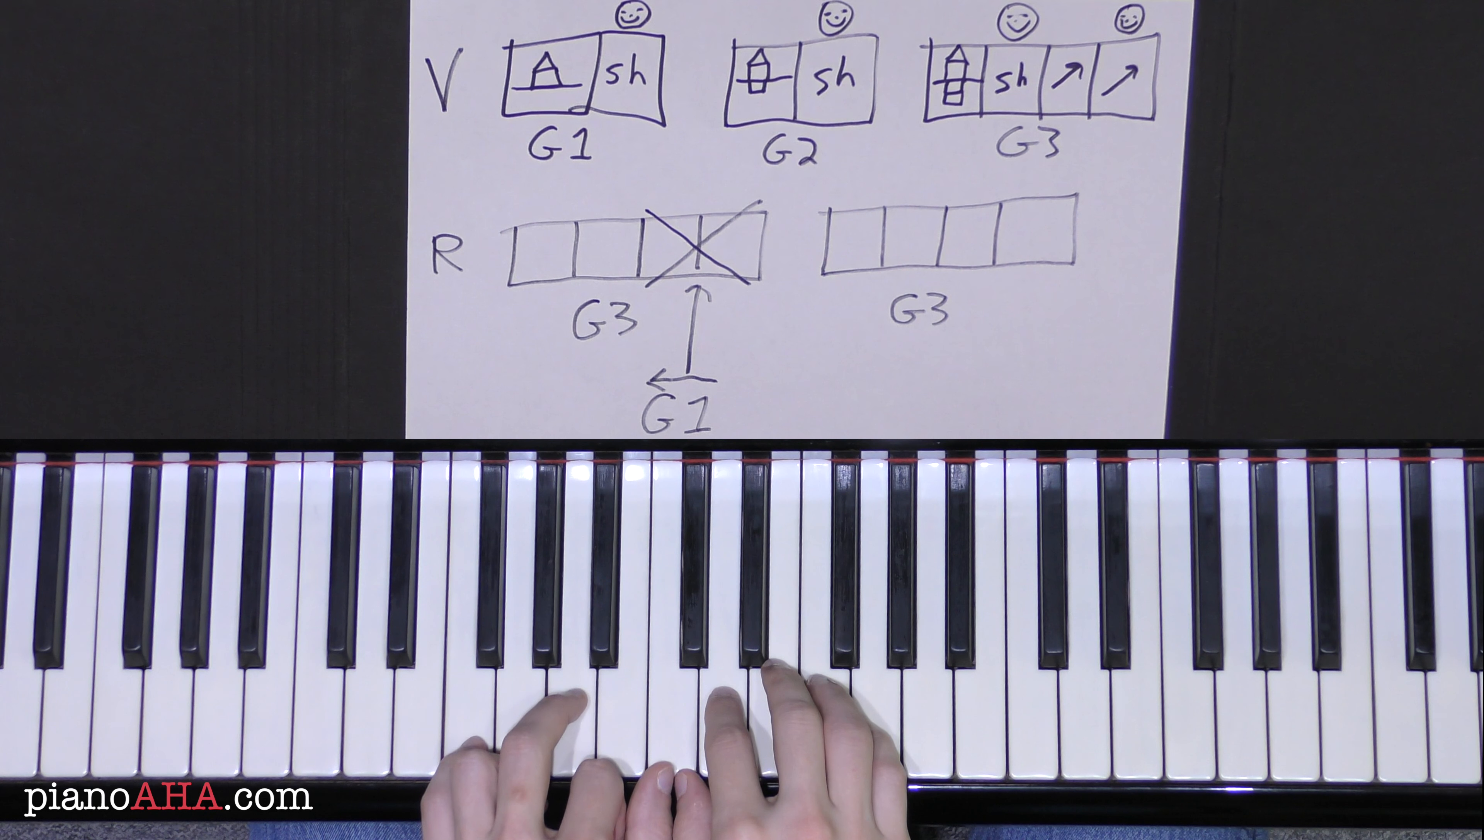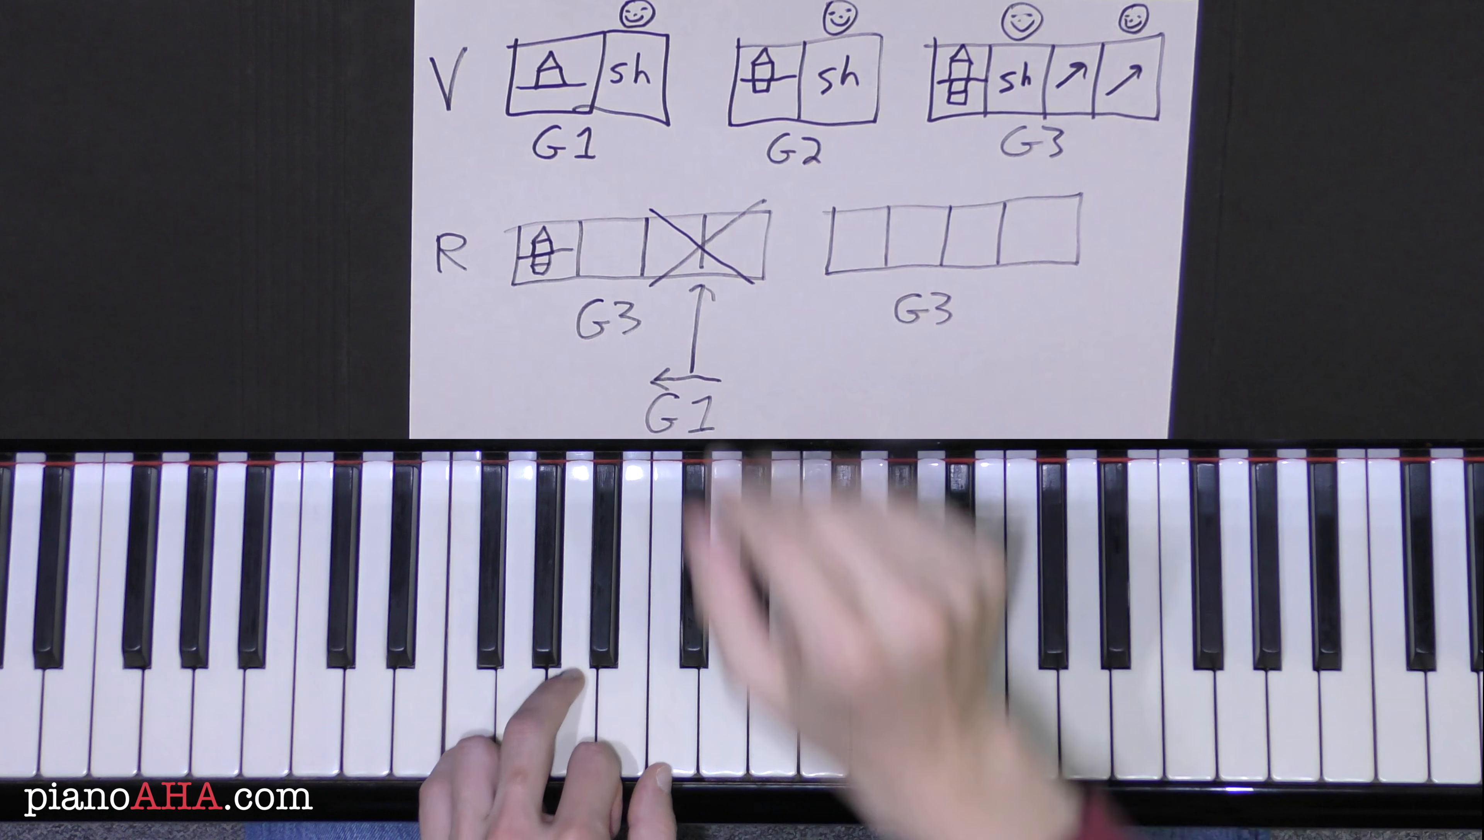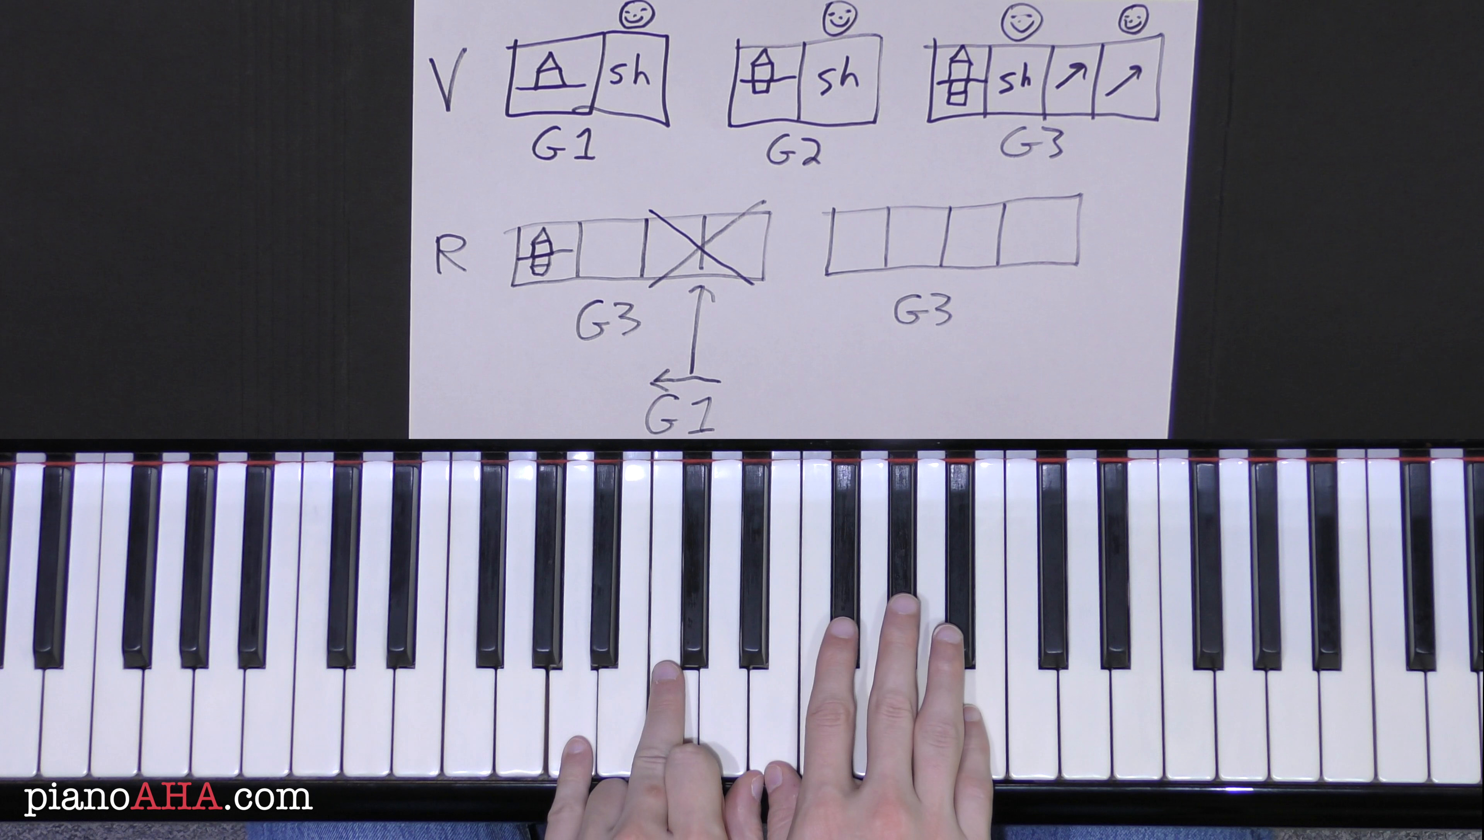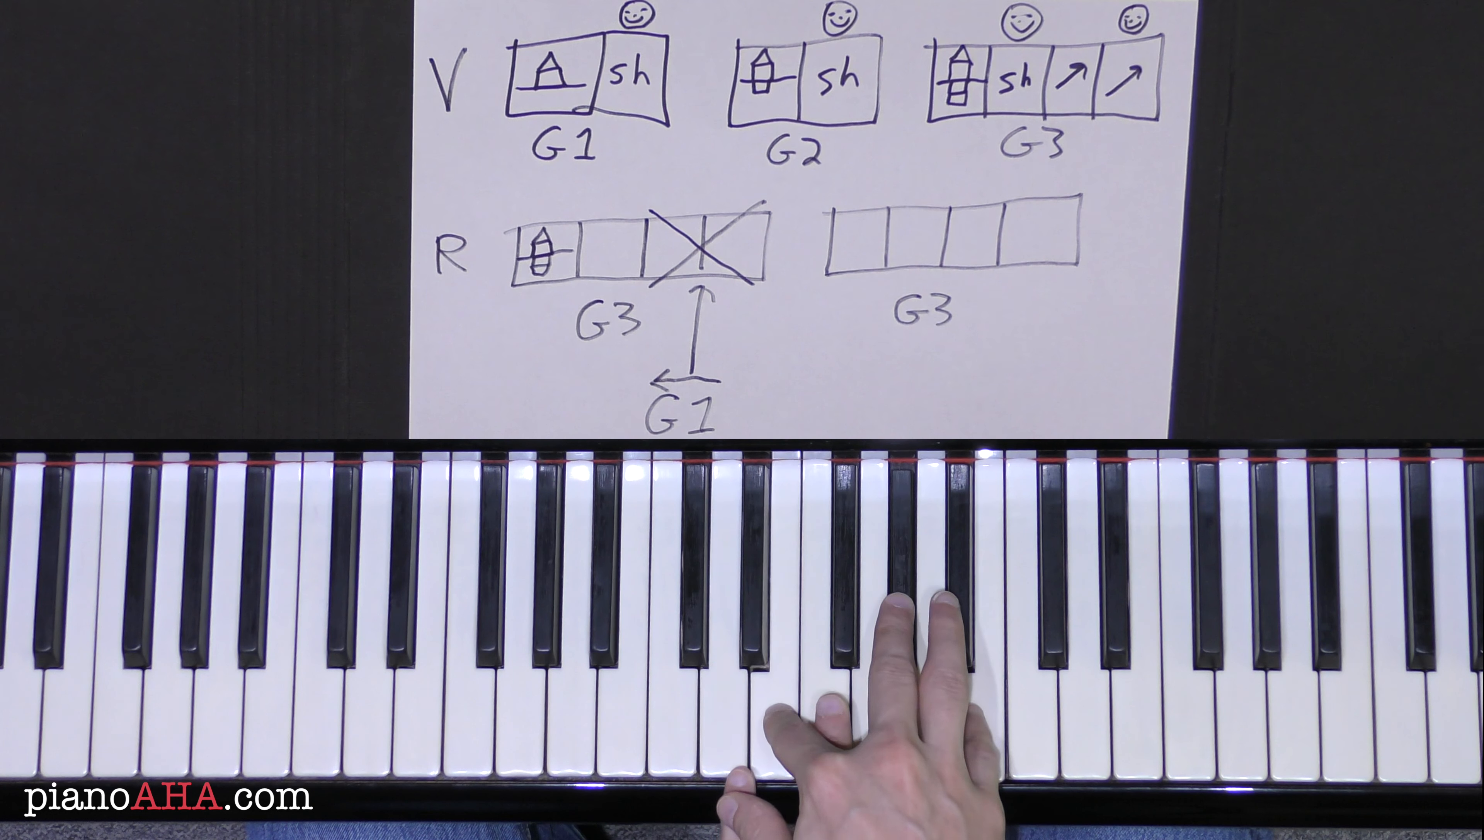So the refrain would be here. We're starting from the second basement. In fact, I'll write that here. We're starting from the second basement here, from group three. Welcome to the Hotel California. Now we have our exception where we're just doing the very first group of the piece backwards. So we find with both hands that very first group, we play it backwards. Such a lovely place. Such a lovely place. Such a lovely face. And then we do group three again. If only ever you met the Hotel California, any time of view, you can find it here.